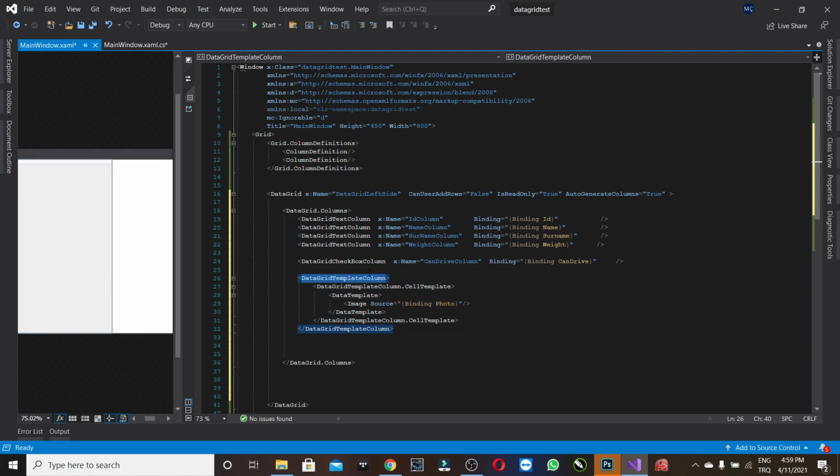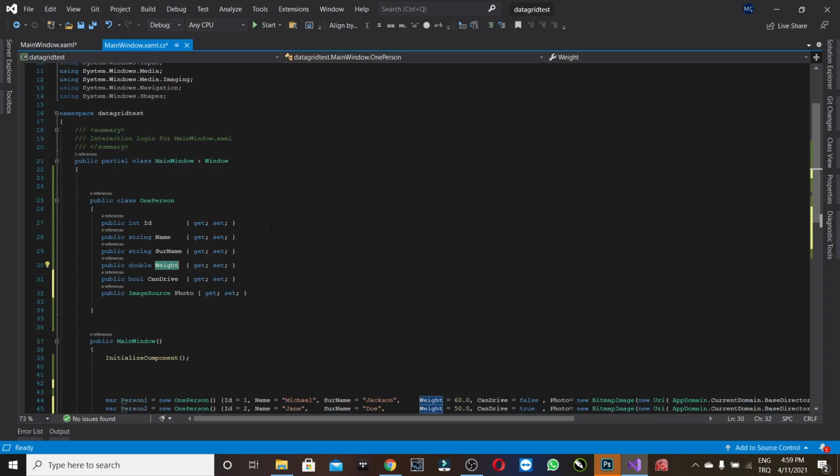So we have a column, and inside the column has a cell template, and this cell template has a data template. This is the object we insert inside that will go into the cell, and I put an image object, and it will be binded into photo, and photo is an image source.